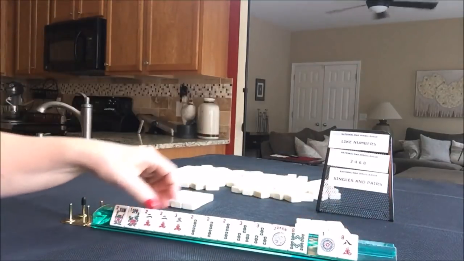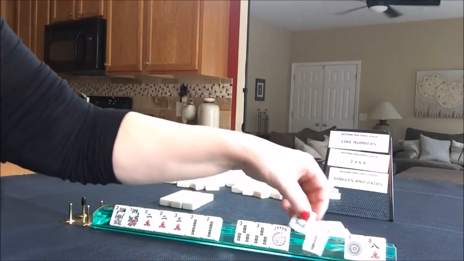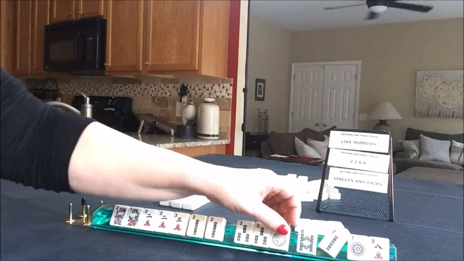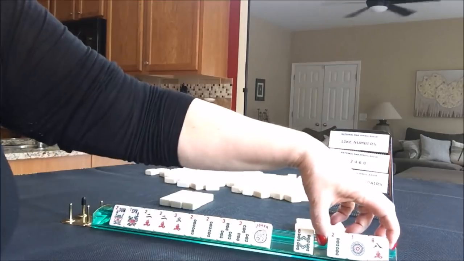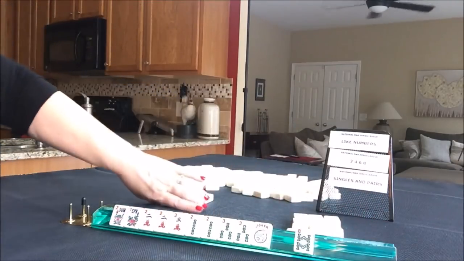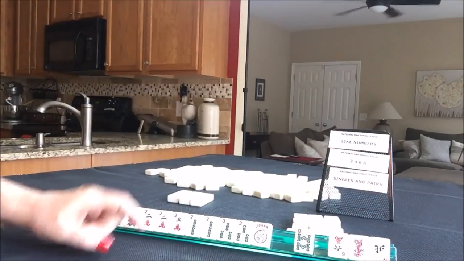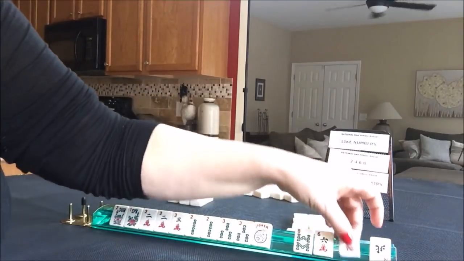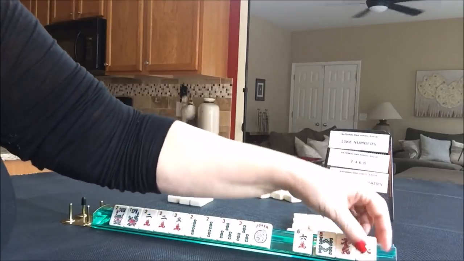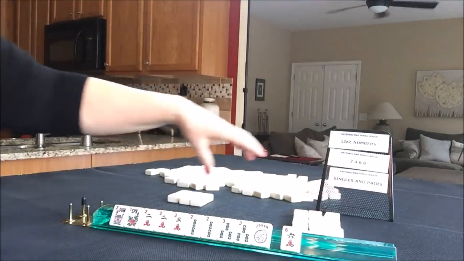Flower. Now we have like numbers. Let's give up the two. We only need a pair. We'll give up these three. We really need a two dot and a three dot. Let's pass these three.